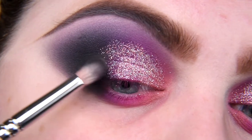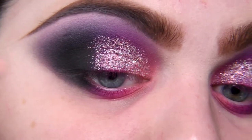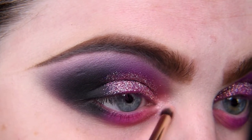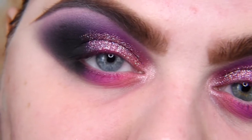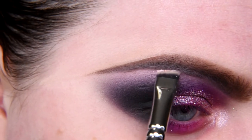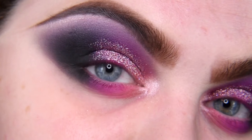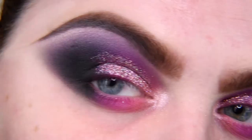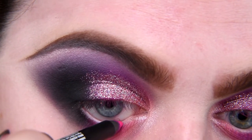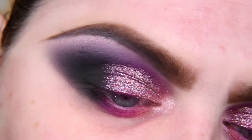I think I'm pretty satisfied with what I have here. I'm taking shade Frozen Fruit from the Brain Freeze palette and applying it in my inner corner as a highlighter. I'm also adding shade Pink Chill from the Platinum Ice palette. I'm adding both of these shades under my brow as well. Now I'm going to apply a pink liner on my waterline — this is a lip liner! Now I'm going to apply some lashes, and I'll be right back for the face.